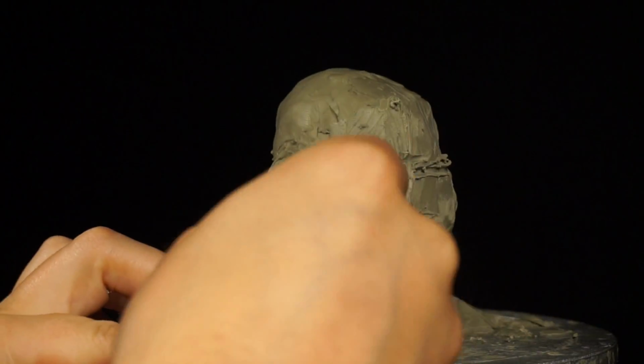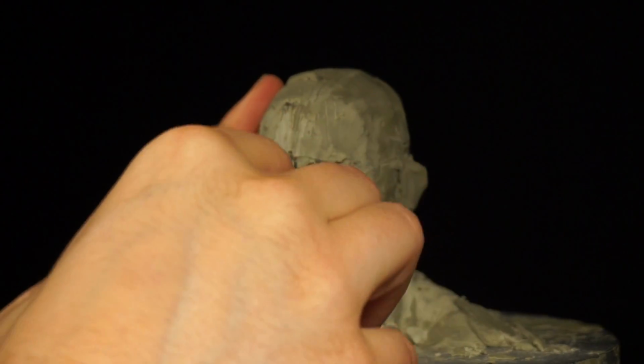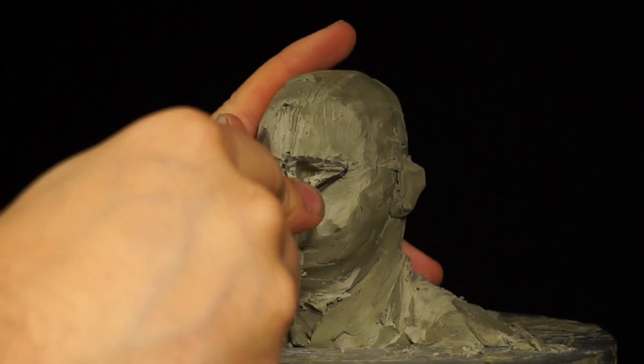With those basic measurements in, we can start carving out some of the eye sockets. Try and make sure they're pretty deep as you're going to be putting in eyeballs later. And if they're too shallow, your sculpt can look bug-eyed.